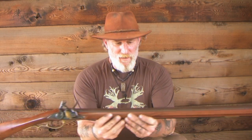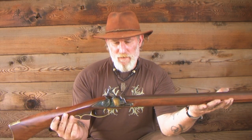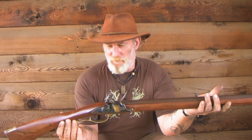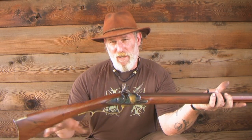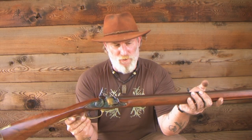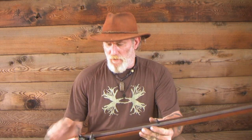This is a Petrozzoli 50 caliber flintlock mountain rifle, very typical from the period of 1760 to the late 1770s all along the eastern frontier. Very much a Pennsylvania style rifle as far as the drop butt goes, but it was called the Blue Ridge mountain rifle by Petrozzoli. A very nice clean design — it's a heavy duty 50 caliber octagon barrel. Should be a good shooter, but now that we've inspected the outside and bought this firearm, we need to take it apart, clean it, inspect it, and make sure it's safe before we attempt to fire it.